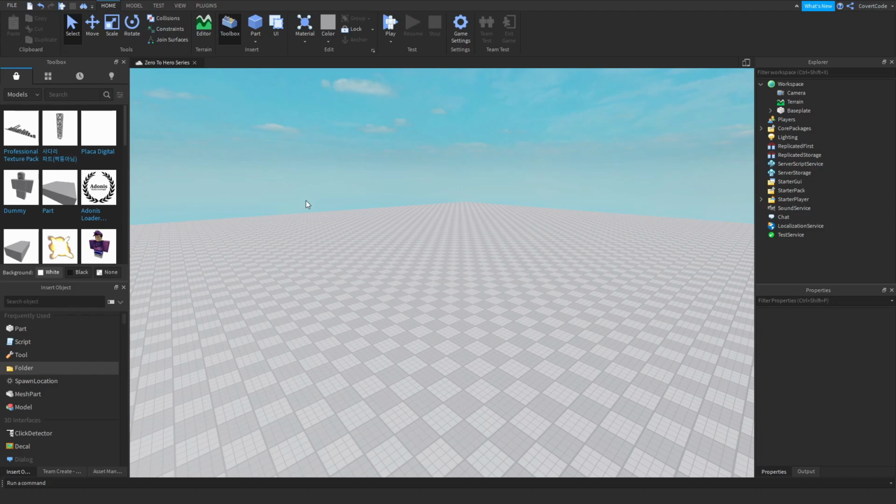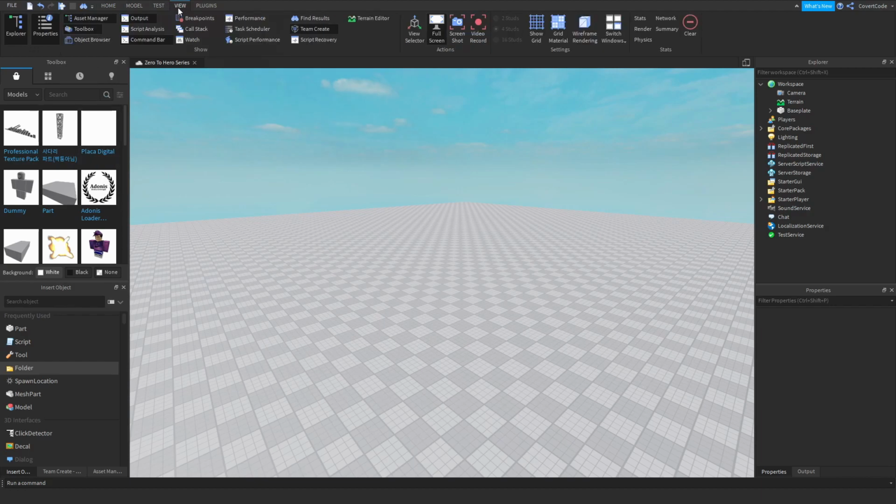Let's not waste any time, and I'll explain to you guys the tabs that you actually need to use to script. There are around 4 or 5 essential tabs, in my opinion, which you always need to have open when you're scripting. If you go to the View button up here and click on that, I would suggest clicking on the Explorer and Properties tabs. So it's this tab here and this tab here. Just click on these two, okay?